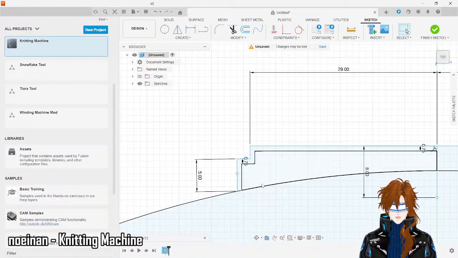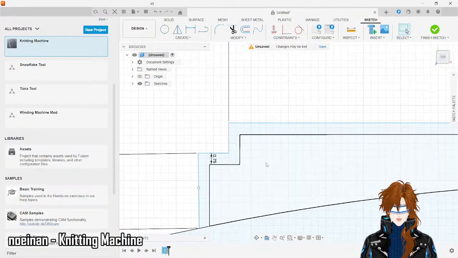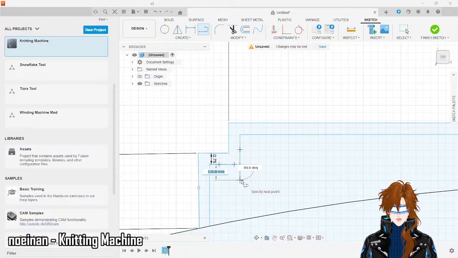it's basically 2.5. Alright, so I'm gonna go with this. We're gonna go 2.5 minus 0.75 minus 0.75 again. So that leaves us with 1. So there's gonna be a gap here of 1 millimeter. So let's get that planned out. Why don't we? We're gonna go down by 1 millimeter. We're also going to go over by 1 millimeter. Here. 1 millimeter.